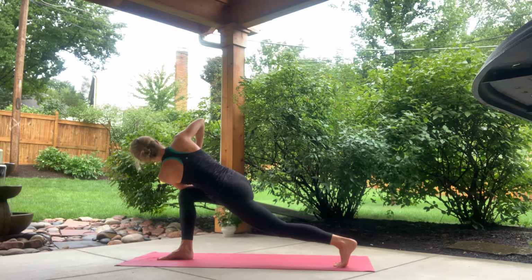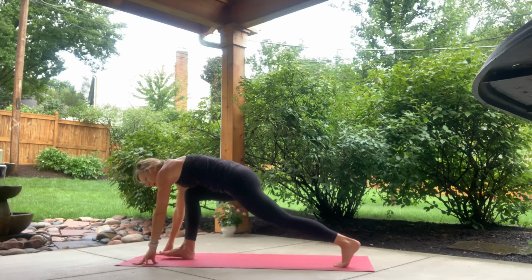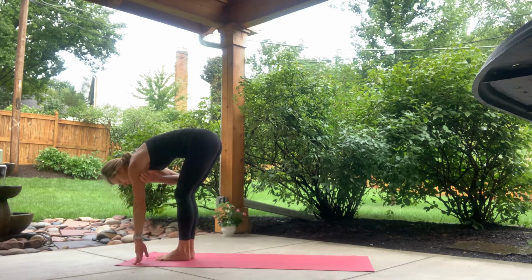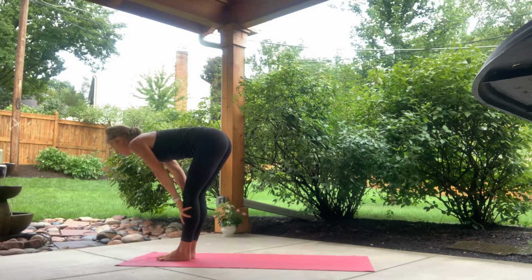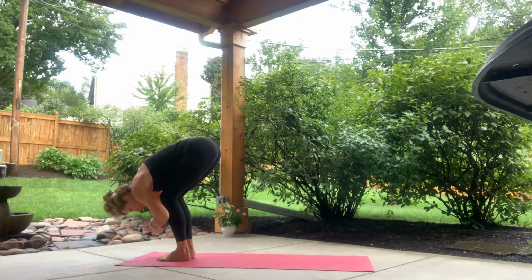From your forward fold, keep your right foot planted to the mat. Let's take a big step back with our left foot, finding a lunge. Before we do anything else, I want you to see your right knee over your ankle. Get a nice clean lunge so we can protect through that knee joint. Inhale, intentional breath to look forward, lengthen spine. Feel that stretch in your back left hip and thigh. And then exhale, slowly lower your bottom knee, your left knee to the mat.